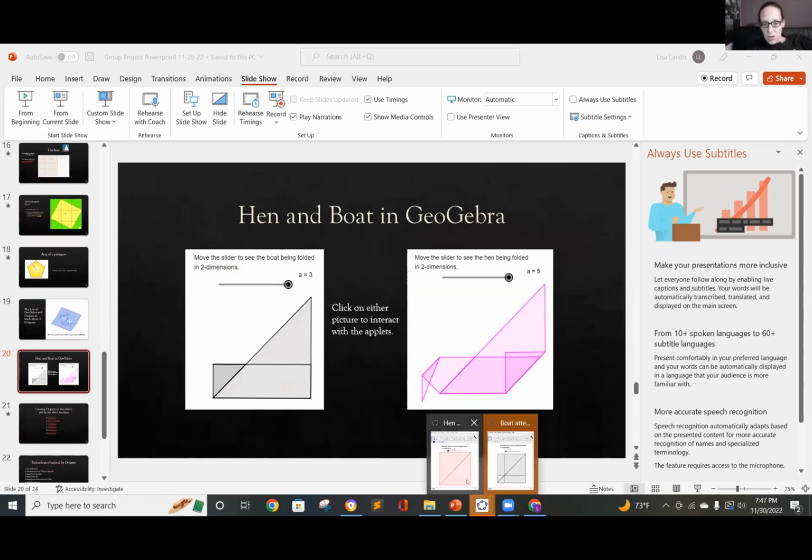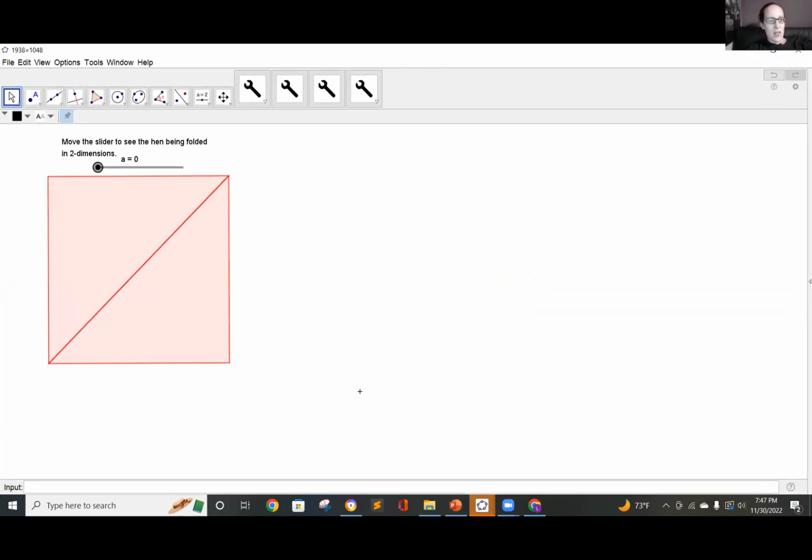So I am going to show what I did do. We'll start with the hen here. I took the video that Marie shared, and first I folded it with paper just so I could get the hang of how it was folded. And then I took it and put it onto GeoGebra. Now, figuring out how to fold a paper on GeoGebra is not an easy thing to do. So it was a lot of research on Google, and I've seen examples. It's not something that's commonly done, which is surprising to me because it's a really cool animation that you can do.